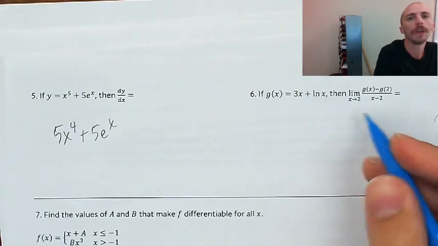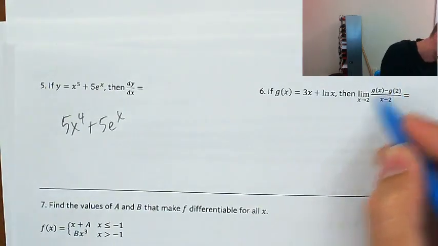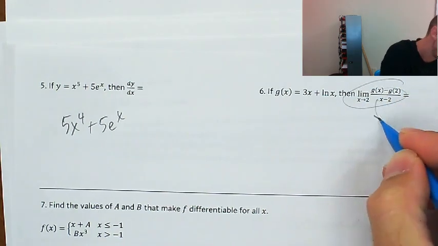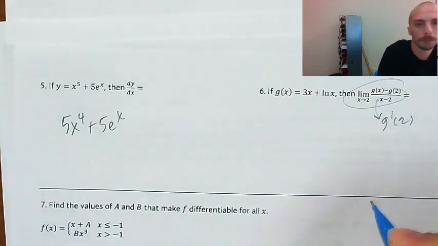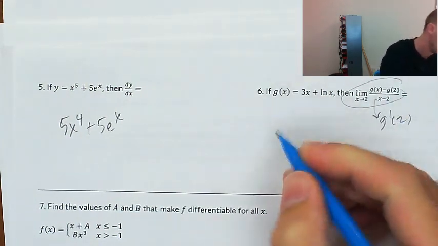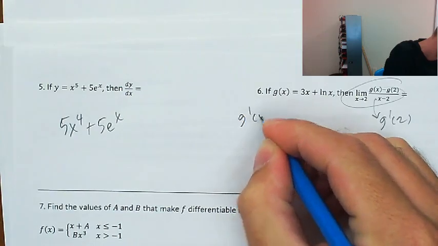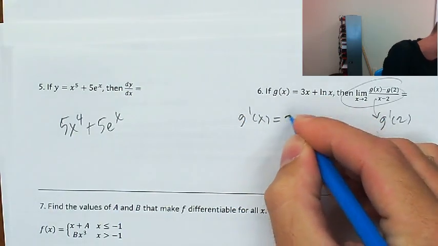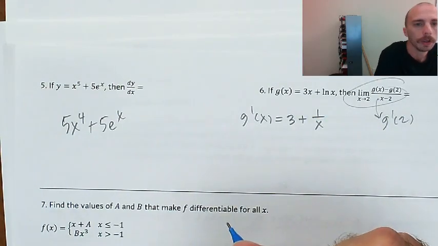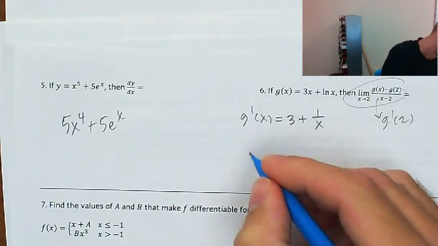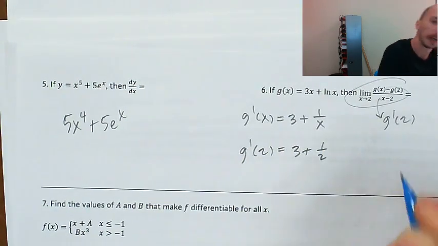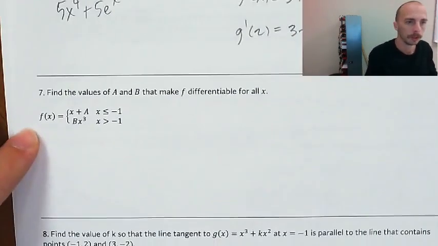Over here, this next one, we need to decode this. This thing here, limit of rise over run as run goes towards 0, with x going towards 2, that's code for g prime of 2. Okay, so we need to be able to recognize that and know that that means, hey, take the derivative and plug in 2. So g prime of x is going to equal derivative of 3x is 3, derivative of log x is 1 over x. And then I'm going to plug in 2. And that's going to be 3 plus 1/2. And that's good, that's a number.